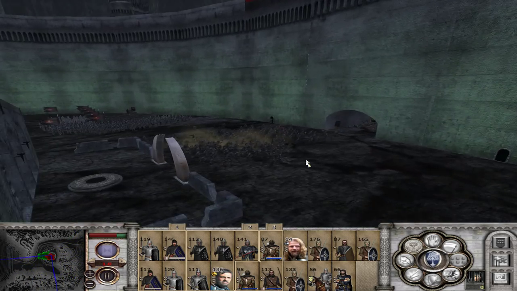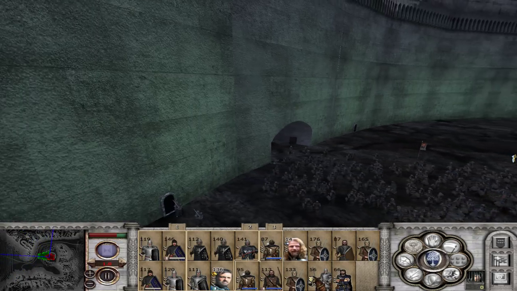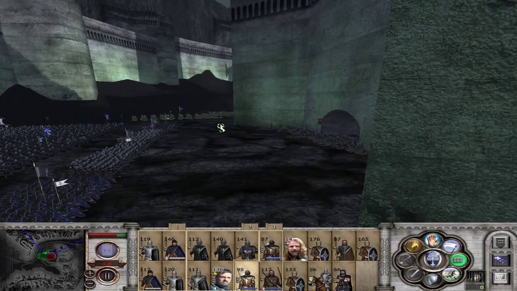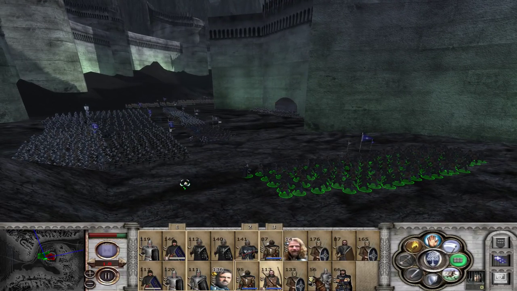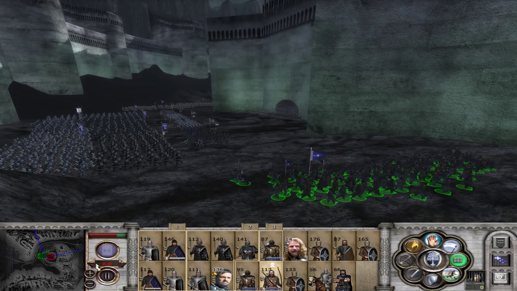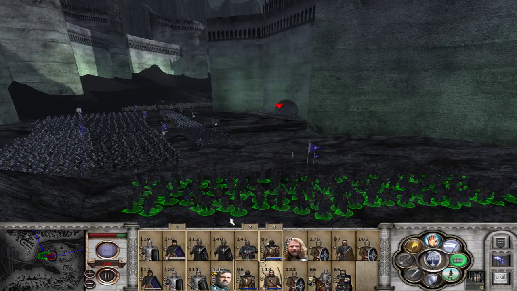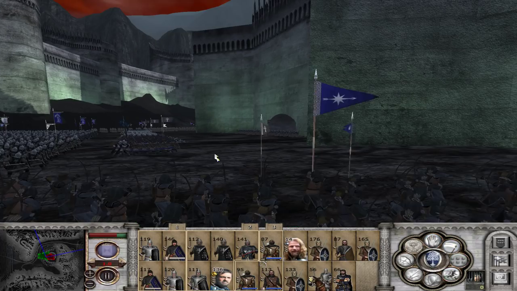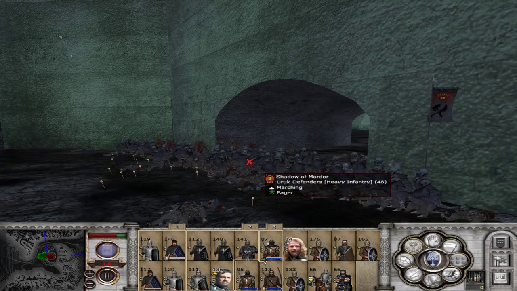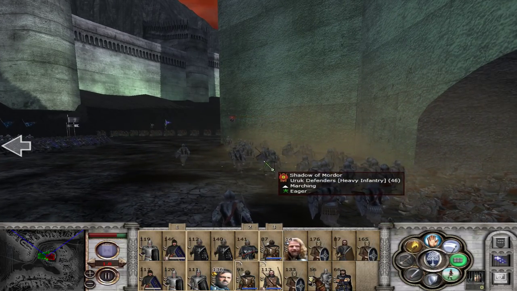Down to 52. Here comes the orc host, maybe, to reinforce. They're holding position. Yes, they are. Keep an arrow ready. Have an arrow ready. Move out. Shoot these remaining guys. Have an arrow ready.